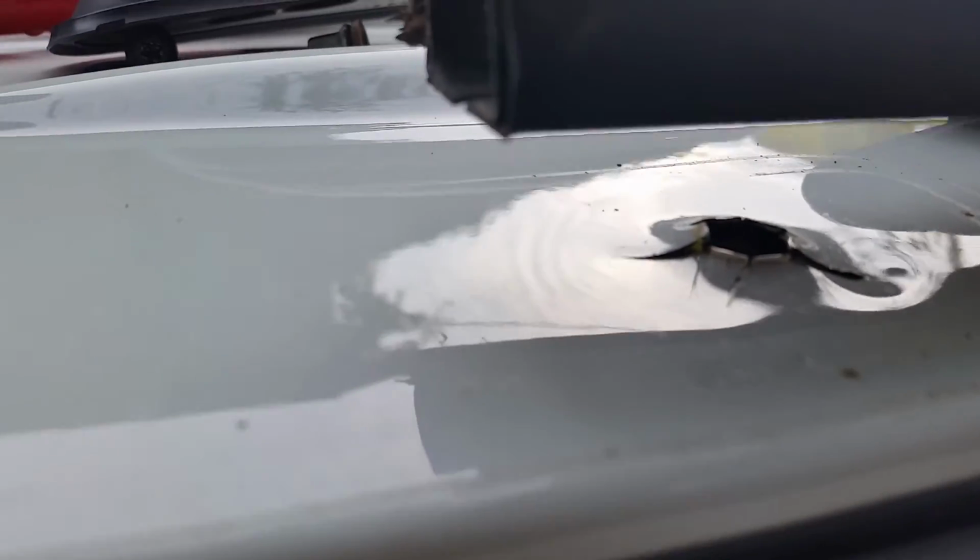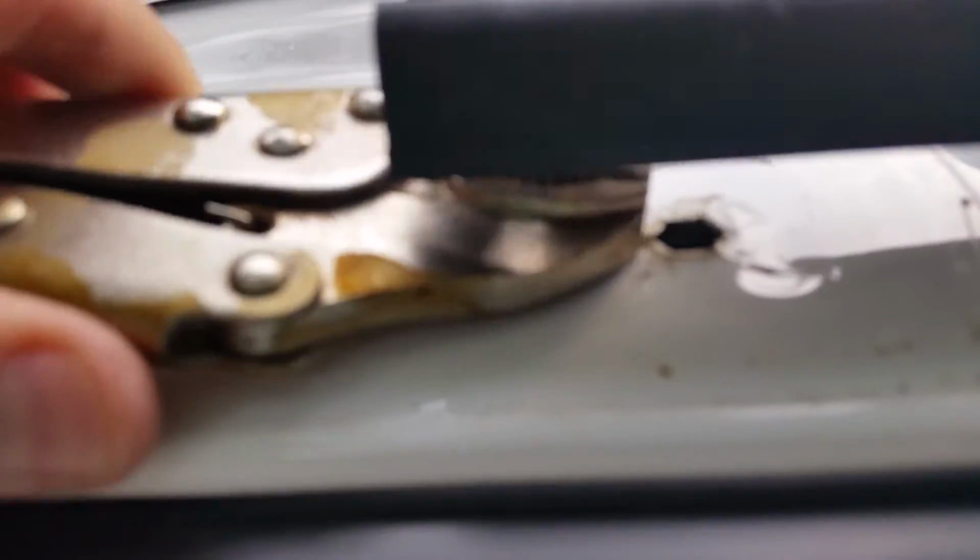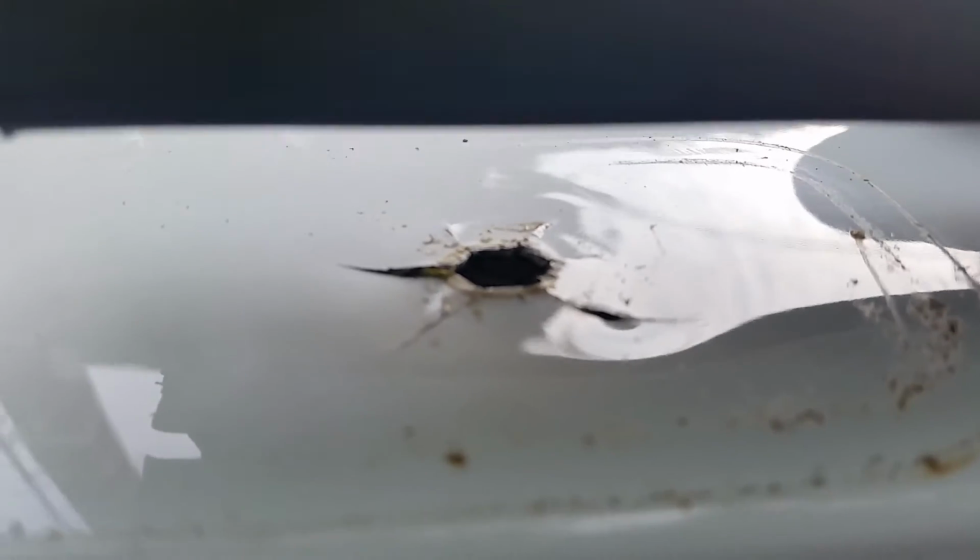Alright, I just figured out there's a tab in here that lets me slide that out of the way. So now we can get a good view of things. Not looking good. It's going to make it easier to get my repair job in there too. So I'm just using the edge of my vice grips to push that down into place. It may not be ideal, but it seems to be working.